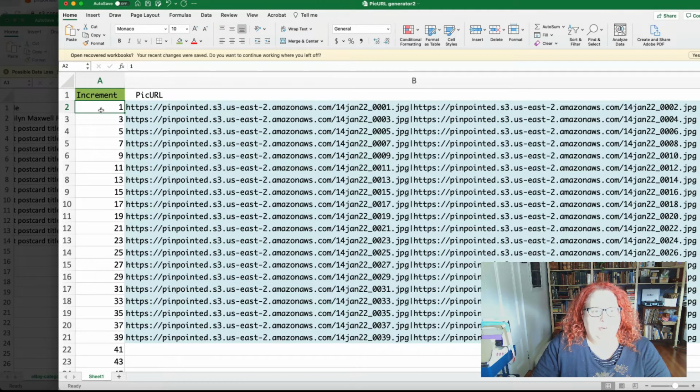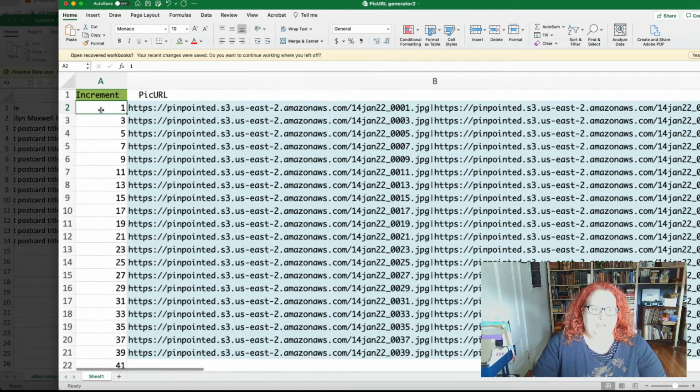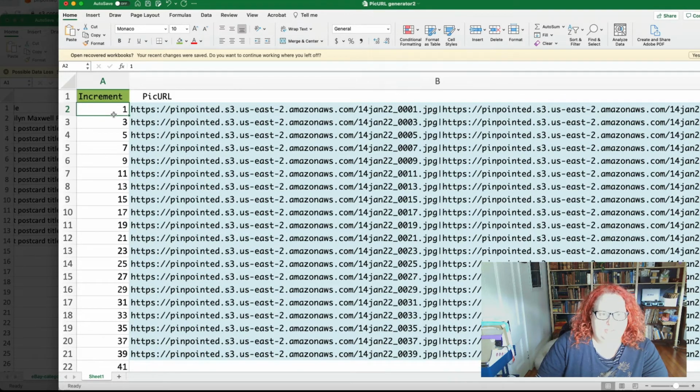Now, this is for my postcard listing flow, and it's assuming you're doing a front and a back for each postcard. If, in fact, you built zoom-ins for your postcards and you want to do 3 images for each postcard, you're going to just modify this so that you are incrementing by 3s instead of 2s.